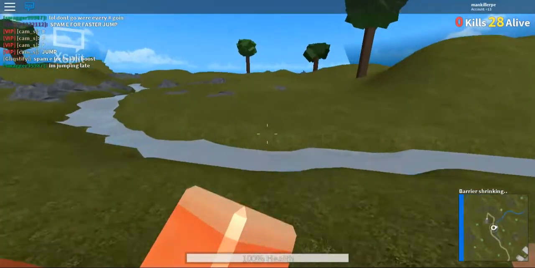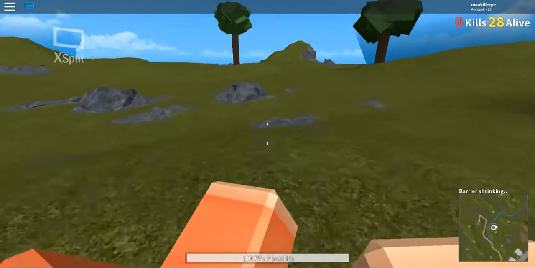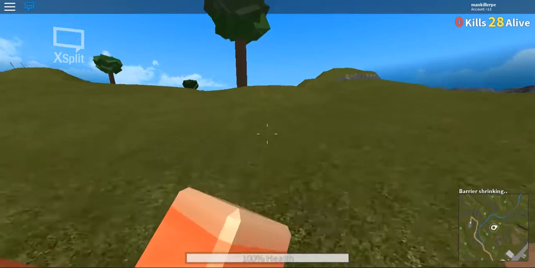And yeah, by the way, the blue thing is a barrier. We need to watch out for that because it kills you. Last time I played this, I actually won. First try. So hopefully we can do that again.